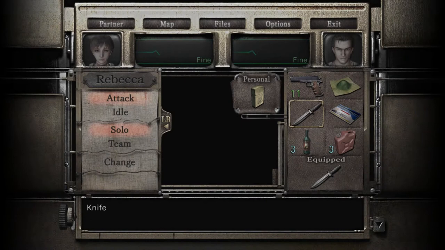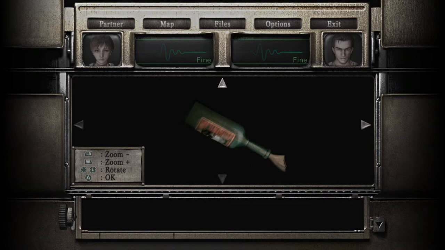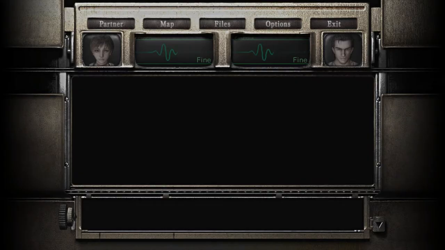Yep, we turn them into a rather primitive weapon, capable of dealing massive damage to certain types of enemies. Yeah, we turn them into Molotov cocktails. Yep, a classic item in any type of game. We'll leave those for now, though. I grab those bullets. Probably just end up dropping the knife. Can't do something with a knife.